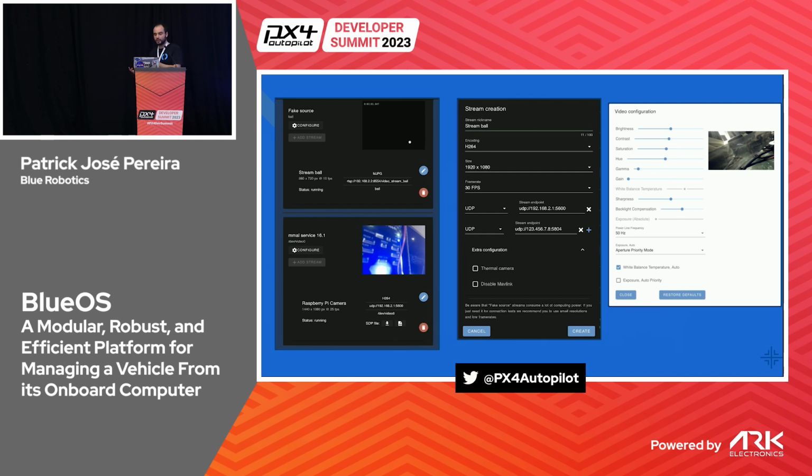So if you have a vehicle with a camera and the video feed is being provided, you can also access it via WebRTC in a web application. And as an example, you can create your own stream, personalize it, support different endpoints. We support 4 different encoders in cameras. We also provide 4 different endpoints for camera streams. We also support thermal cameras, and you can also disable Mavlink directly if you want. We also have support for controls of the camera, if it's a Video for Linux camera, and we're still working on ONVIF support as well.